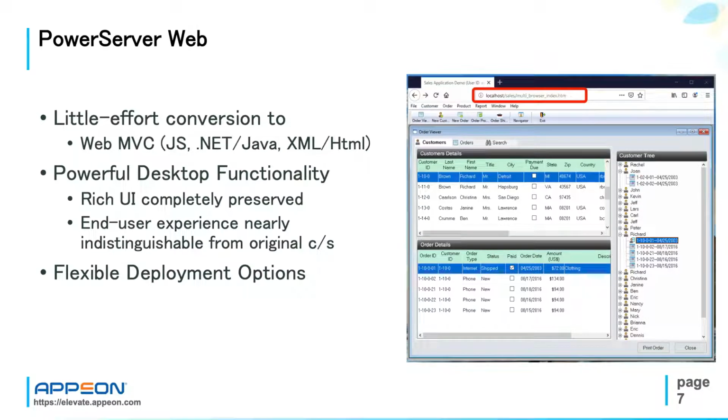Here in the picture you can see that the standard Windows PowerBuilder desktop application with toolbars, master DataWindow, detailed DataWindow, tree views, and tab pages is fully retained in its user interface when it is deployed to the web. It's just running within the web browser where you will type the URL of the application, but then all the functionalities are kept.